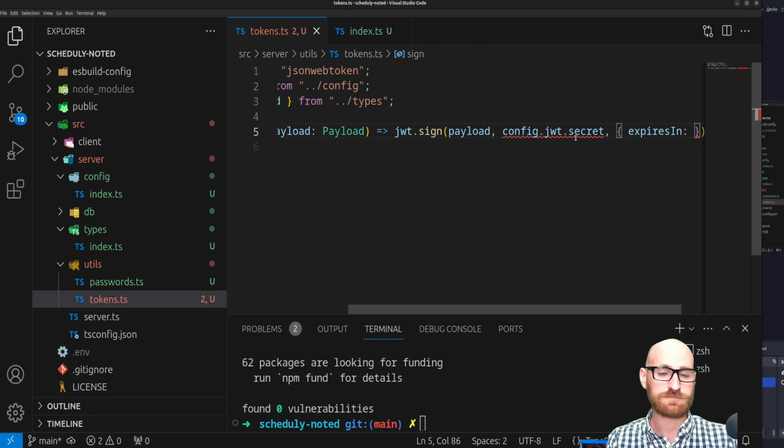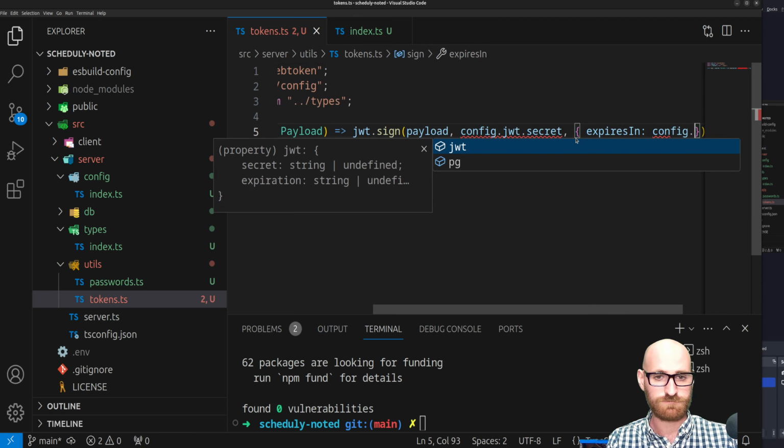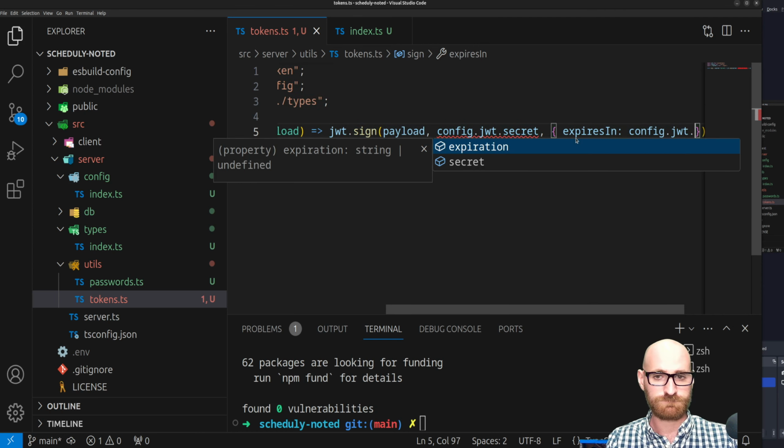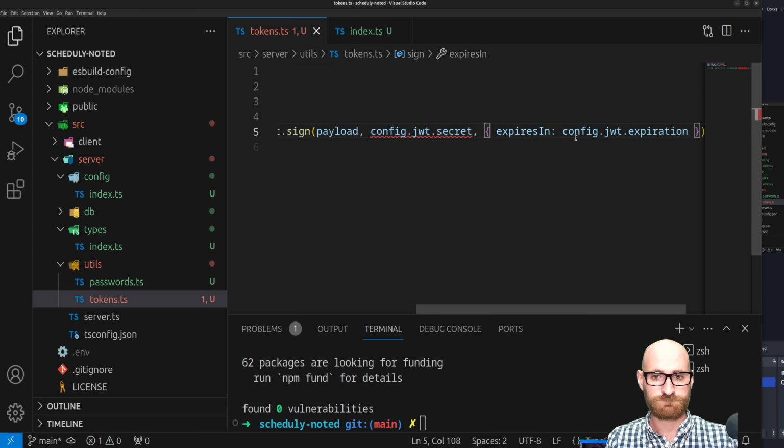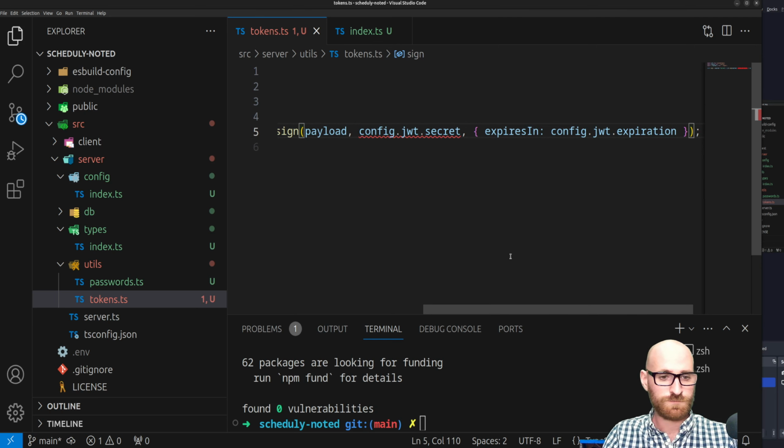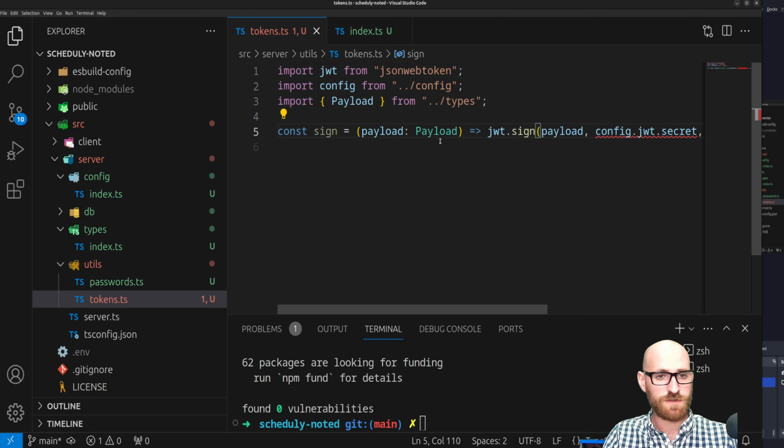So yeah, if we don't provide this value, it's infinite. So that is going to return our actual JWT. We give it the raw data, and it returns the true JWT.